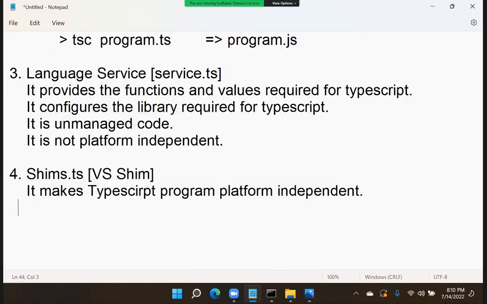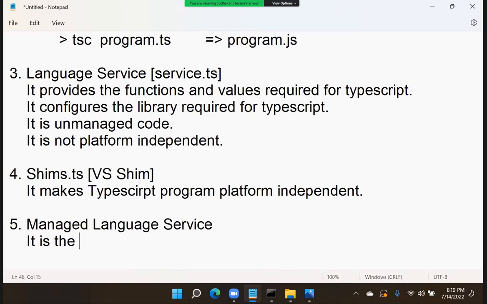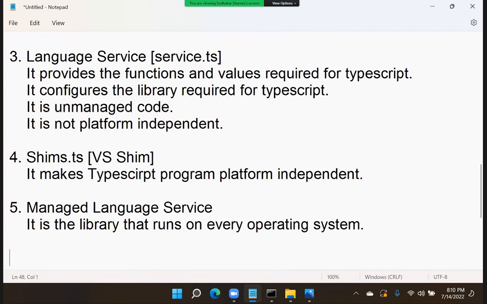And this leads to the managed language service, the library that runs on every operating system. You have an unmanaged library and a managed library.